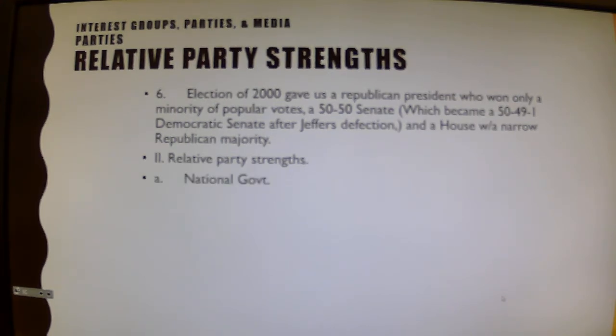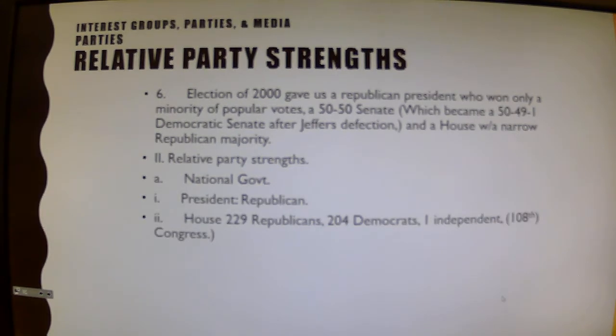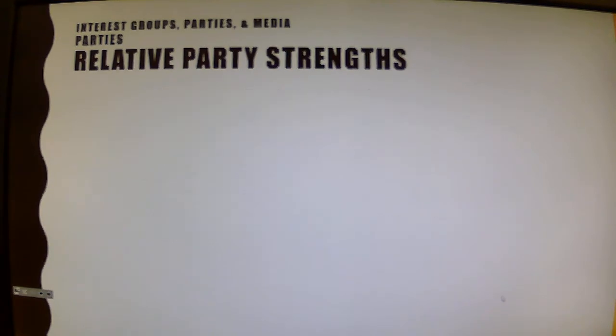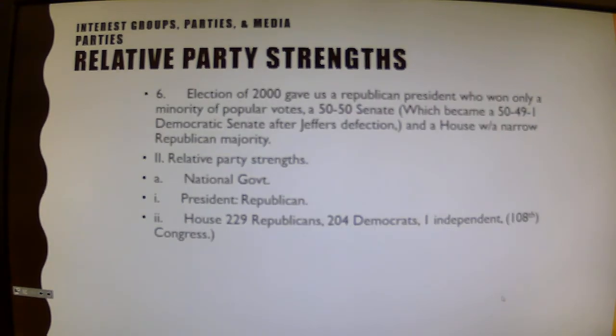So parties do have some aspects of how they govern that allow parties to wield a certain amount of authority, and this is grossly out of date because we're in like the 117th Congress now, and it's also not a good example because we have divided government today. But what parties want, theoretically, is unified government, where the party controls the House, the Senate, and the White House all at the same time in order to get things done.